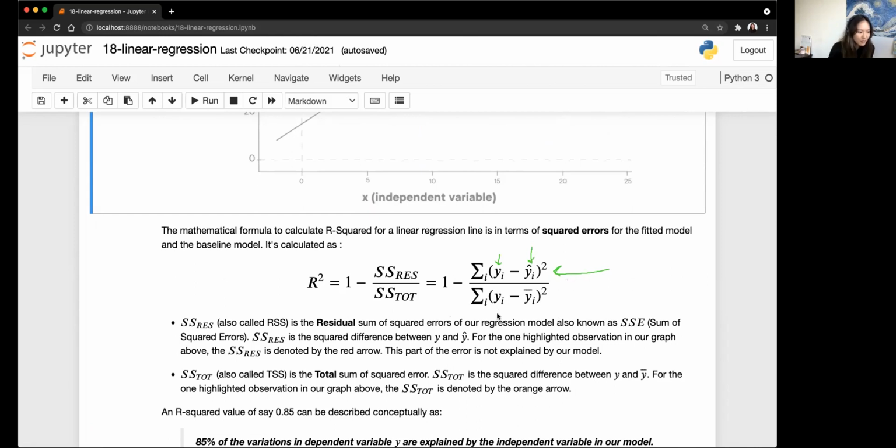And then here we have the actual value again. And instead here, we're minusing the average y. So y bar, anything with a bar on top of it, is average. So that's the formula for R squared. And that's kind of like what it's doing there. It's comparing proportional or in relation to the worst model you could do, which is just a straight across line. How well does the line fit the data?